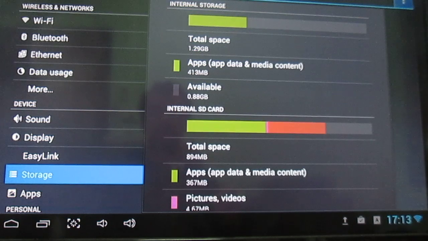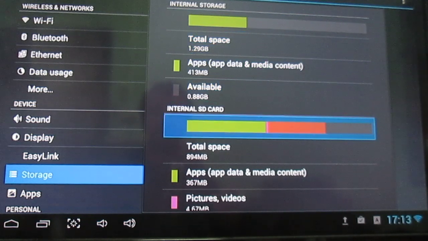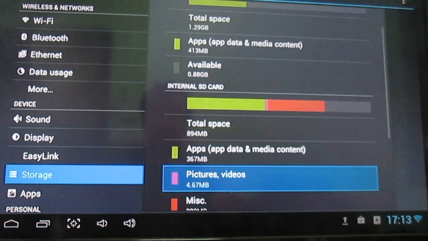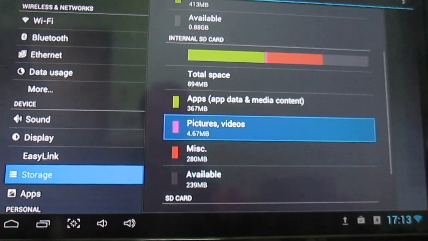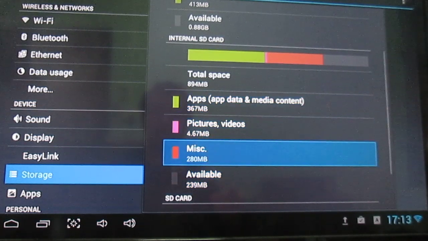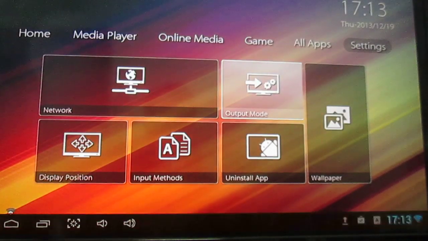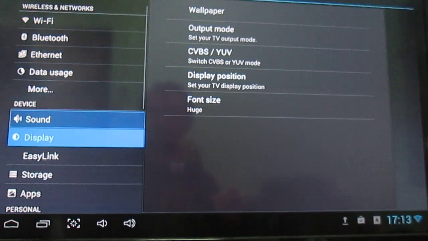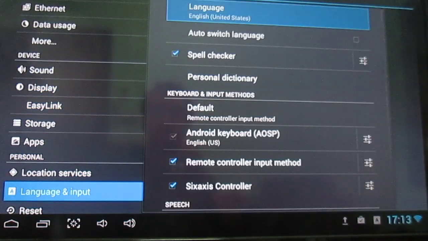So for the storage, you've got about 1.3 GB for apps, and the rest, which is not much, for data and some files from the apps that can move to the internal SD card. Its total is 4 GB, but just over 2 GB is available in the system. And then you get language and inputs. So there's nothing much here.